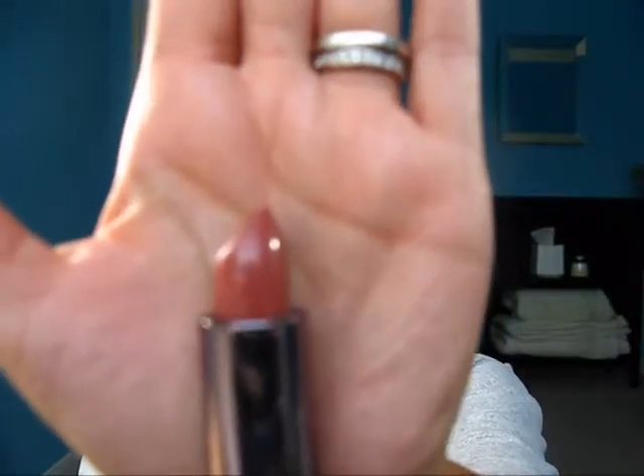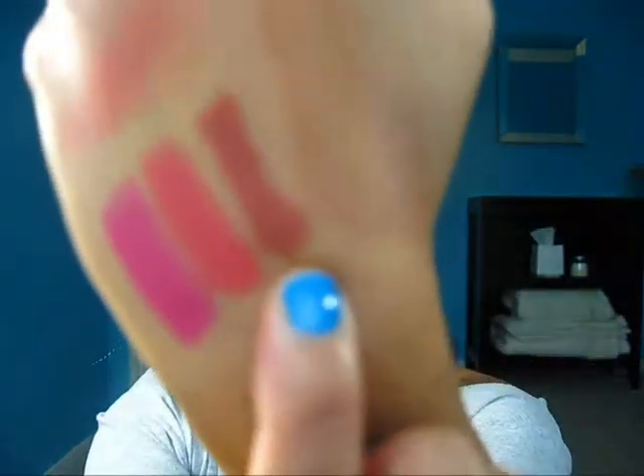I also picked up a nude color — number 270, Rush. It's just a very basic beige-y, mauve-y color, actually more mauve-y than beige, and it's right here next to Fairy Tail. I think it's really nice. They all have a satin finish and they last a really long time. I've paired Spellbound with NYX's Fuchsia Lip Liner and it blends in perfectly — I think they were made for each other. So that's what I've been wearing a lot.